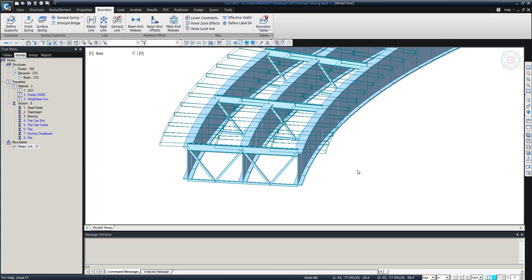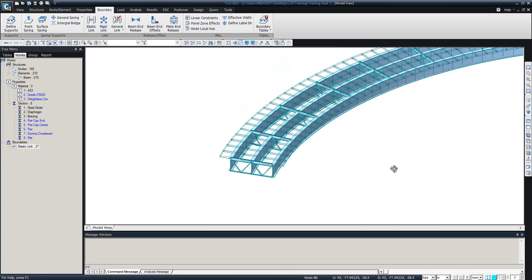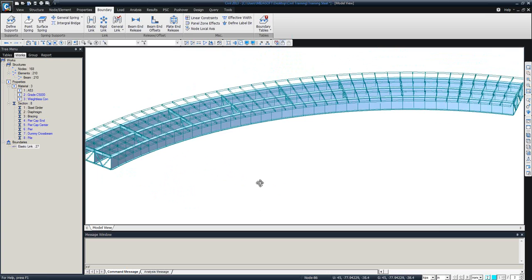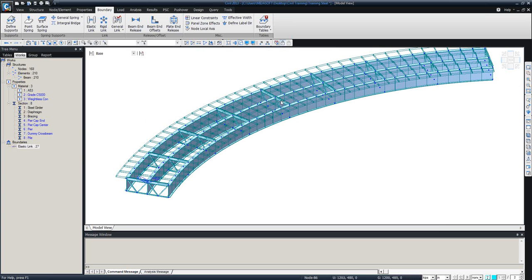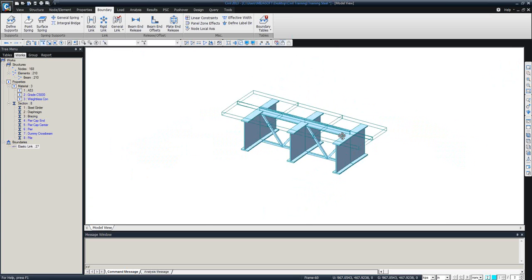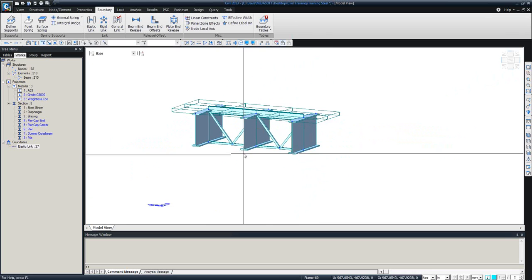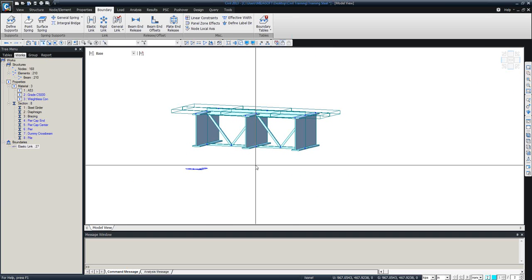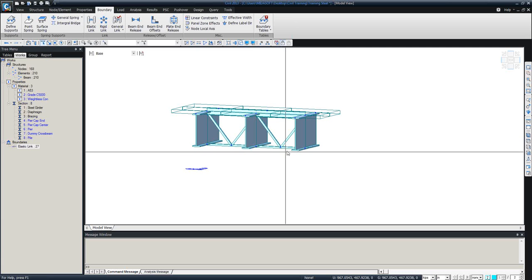Okay, we have 2 abutments and also 1 pier. The pier is going to be located right in the middle of the bridge. So if I go to the top view, my pier is going to be located right here. So I can simply select this part and say activate, and go to this view. And at this point, I can start creating the pier cap and also the pier. And then after that, I can go ahead and do the modeling for the abutment.